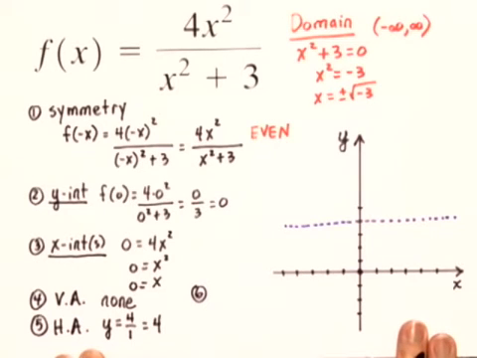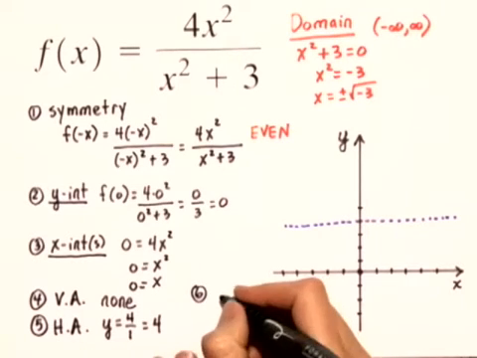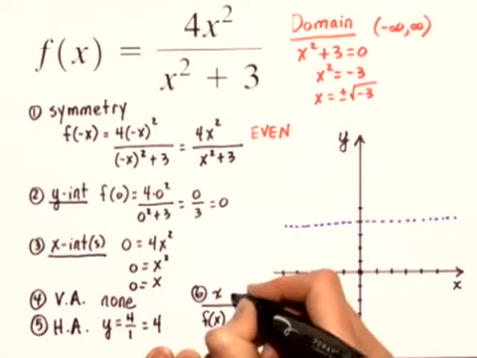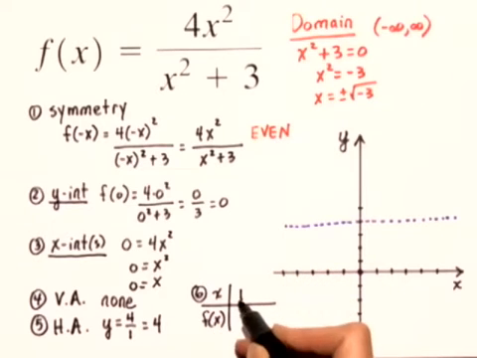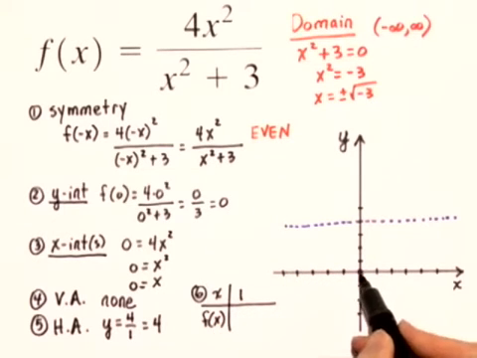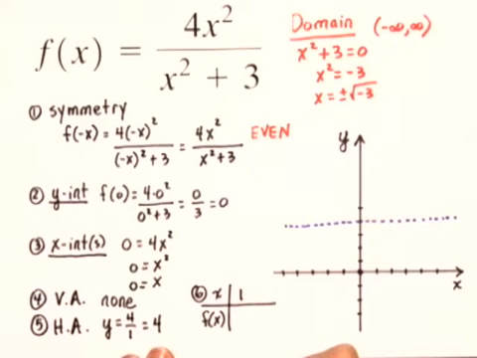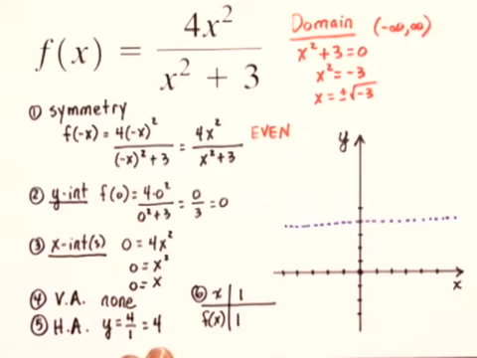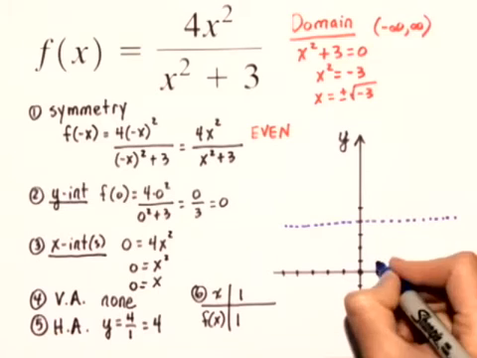Now, we're ready to pick some points. We'll just pick a point to the right of the y-axis, and we can, by symmetry, plot that point to the left of the y-axis. So we might pick a couple just to get an idea of what it looks like. Let's start by letting x equal 1. It's really not important what value you choose as long as it's to the right of the intercept. If x equals 1, I substitute that into this original function. I also get a function value or a y value of 1. So 1, 1 is a point on my graph.